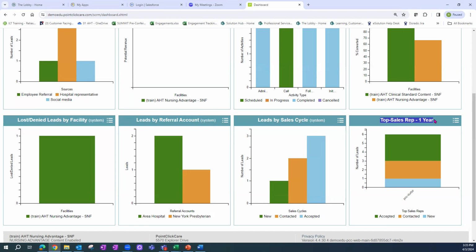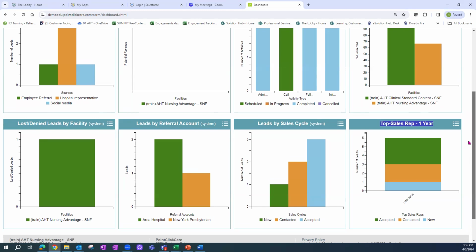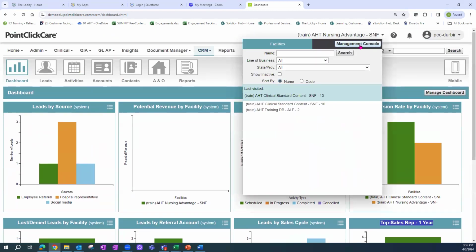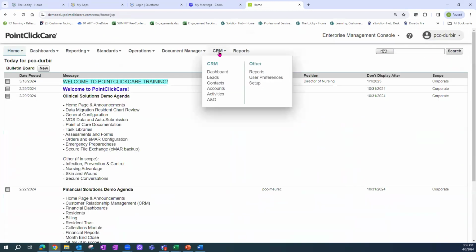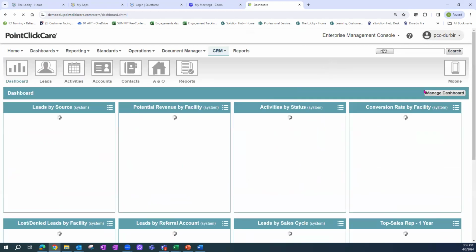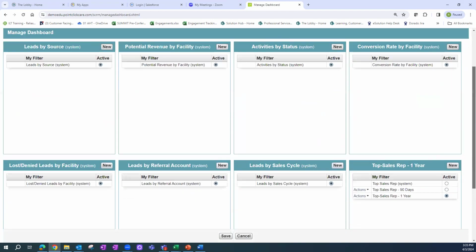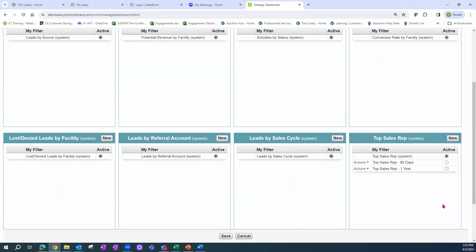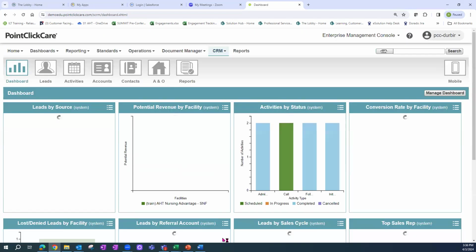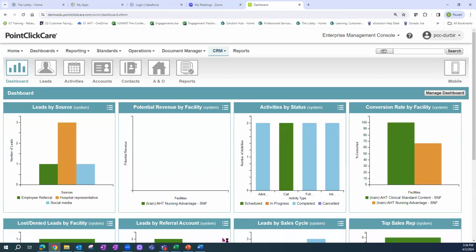It's kind of nice if I'm getting everybody together for a big regional meeting, right, everyone? I flip these on and off. As soon as we're done with our meeting, guess what? Going back to management console, going back to CRM and dashboards, managing this, putting it back to the system related 30-day, hit save, everybody's back at that normal 30-day look back period. These can be turned on and off just that quick.